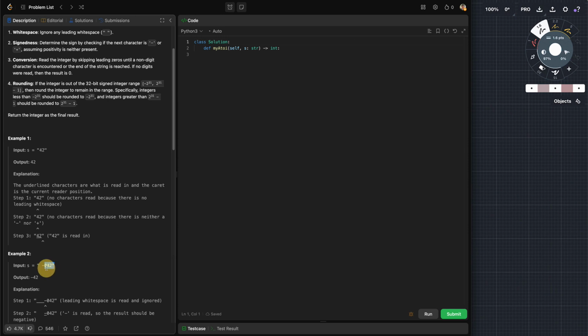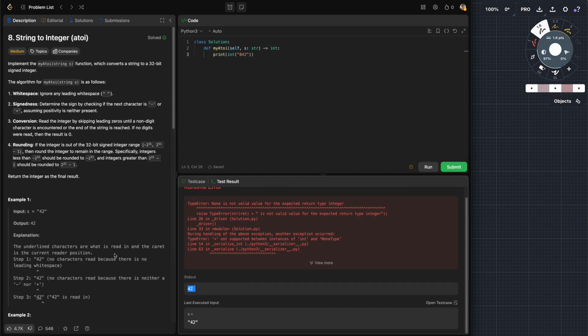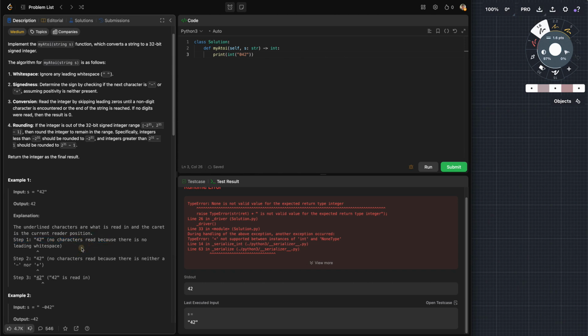Even if you have a leading 0, if you put this into an int function in Python, I believe you're going to get what you want, right? Let's do an int of a string. It should print 42, right? It printed 42 right here. Okay, so that's good for us.